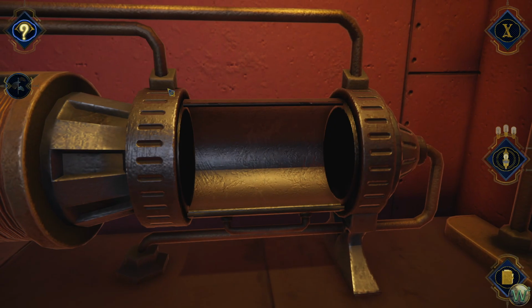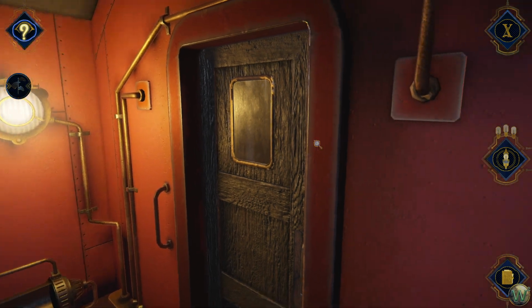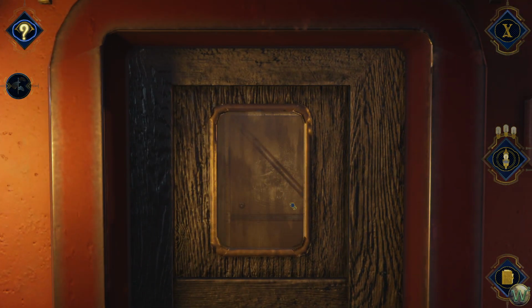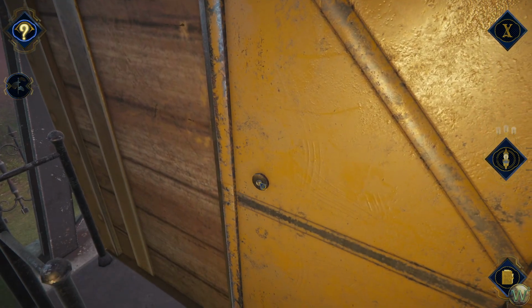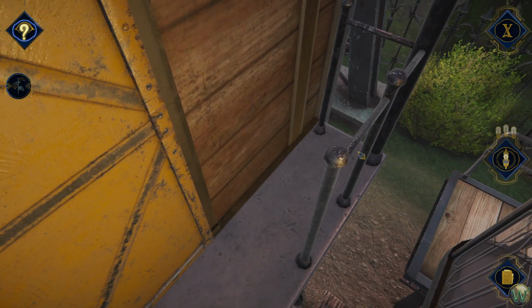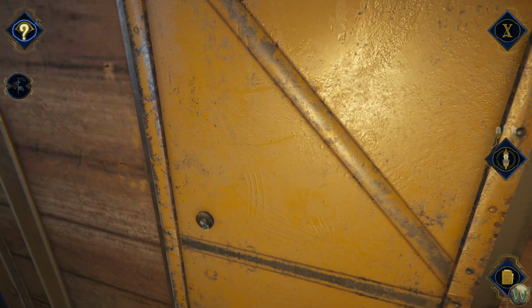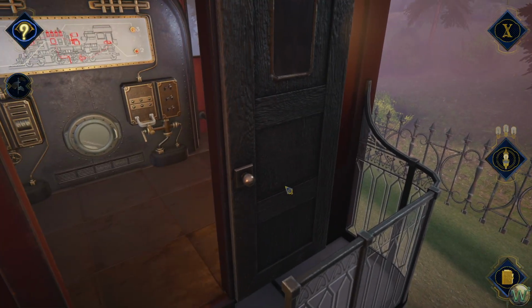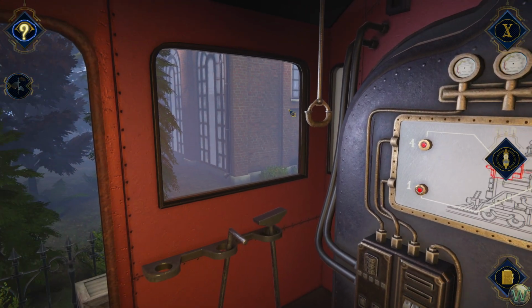We have to fix that. Okay, and I can also come out here to this other car. But I obviously need something to move it, or to open the door. So, let's go.